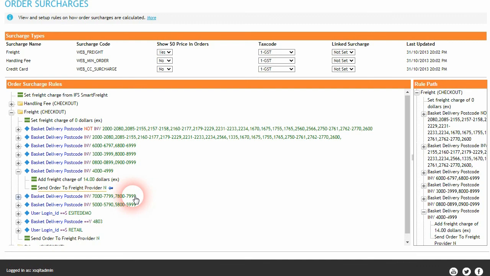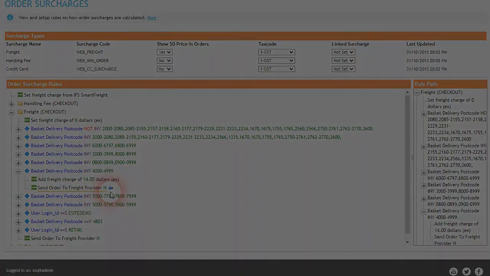This is handling a specific case when certain orders from certain regions of the world, or certain users or customer accounts, are raising orders. You may not want the orders to go directly to SmartFreight to start getting worked on. You may want them to go through an additional process within the back-end systems of your business before the orders go down to the warehouse, or before they get processed and confirmed and picked and packed and are ready for shipment. So this provides another level of flexibility and another level of control where we can determine when those orders get sent out to the different systems.